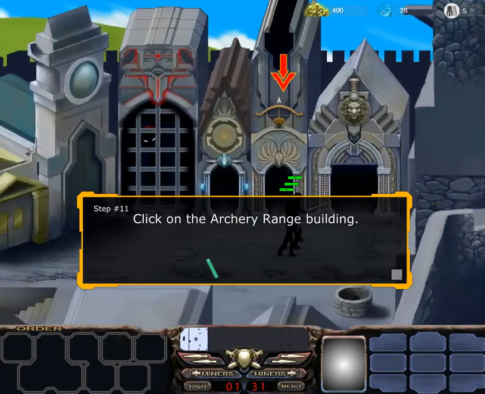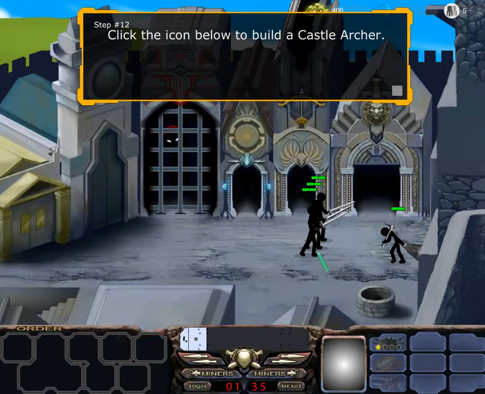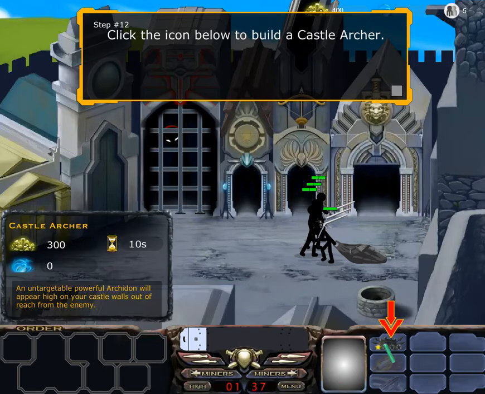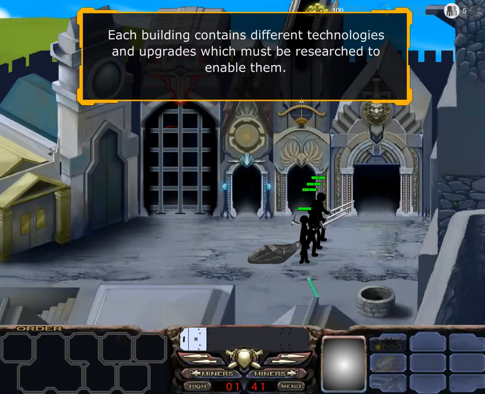Click on the archery range building. Click the icon below to build a castle archer. Very good. Each building contains different technologies and upgrades which must be researched to enable them.